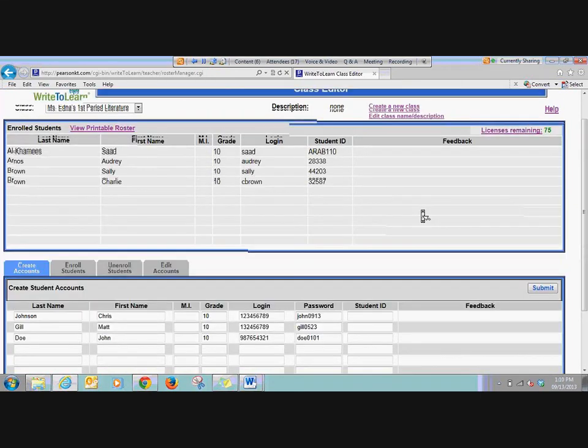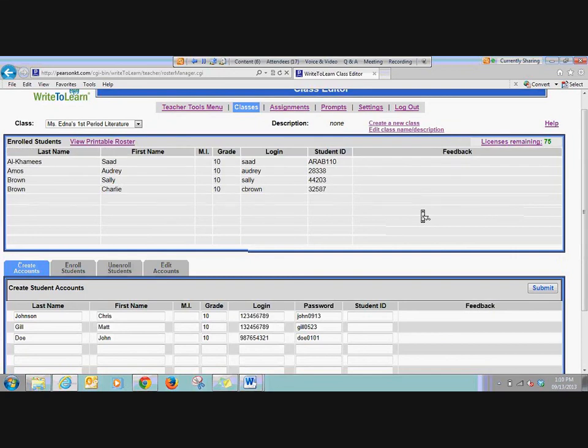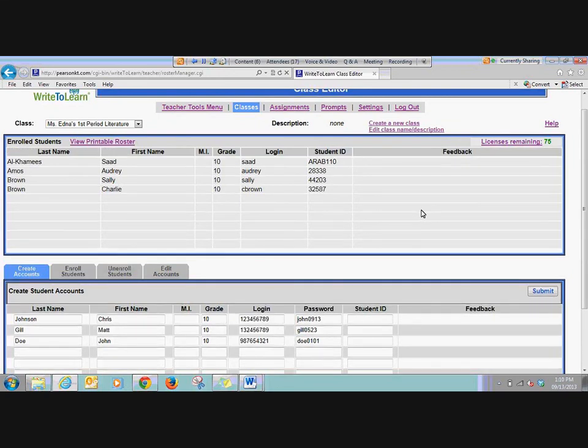And oftentimes students are enrolled in an English language arts class, and a social studies and science class as well. Because one of the things that we're about to show you when we get into the science, you'll see that there is so much rich content from across the subject areas. It's a tool that is really designed to enhance the curriculum and promote writing across the curriculum. So yes, the answer is yes, and that's very much encouraged.